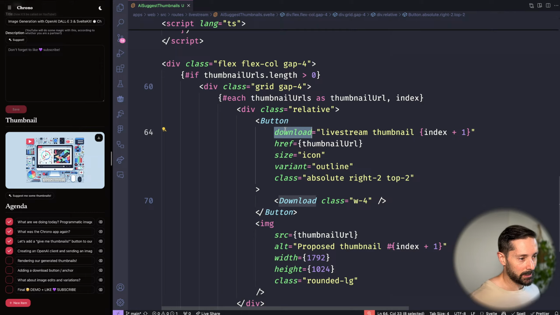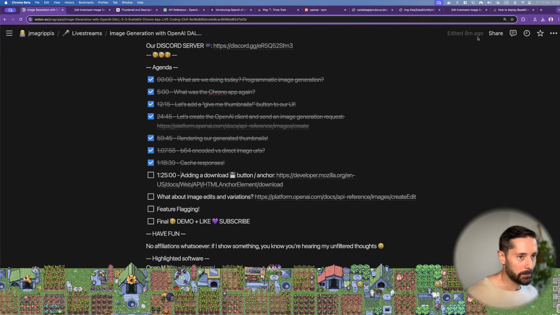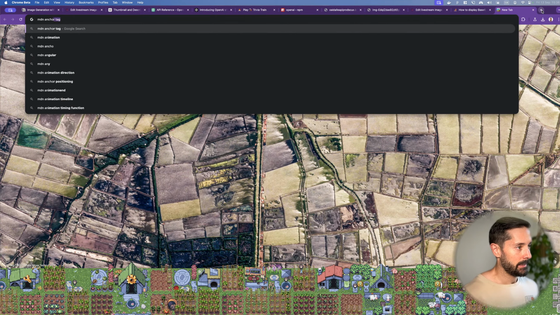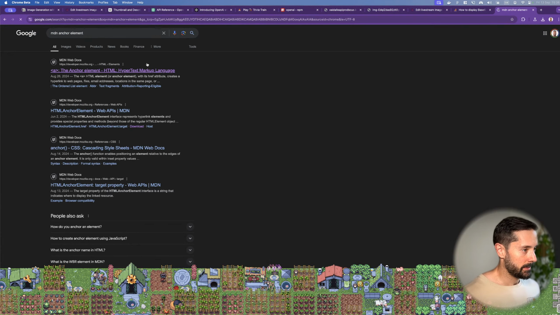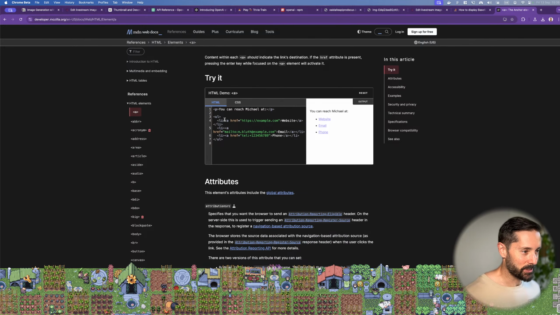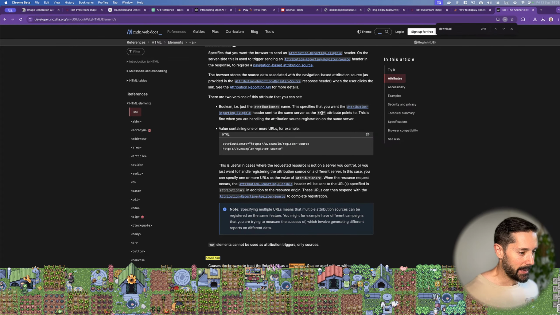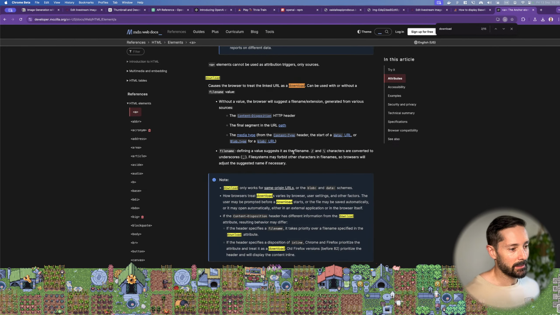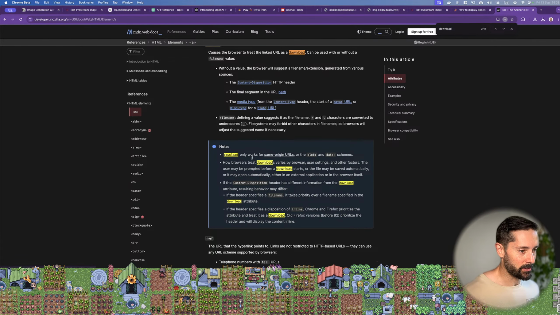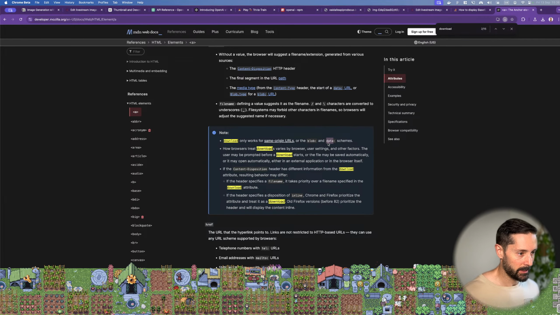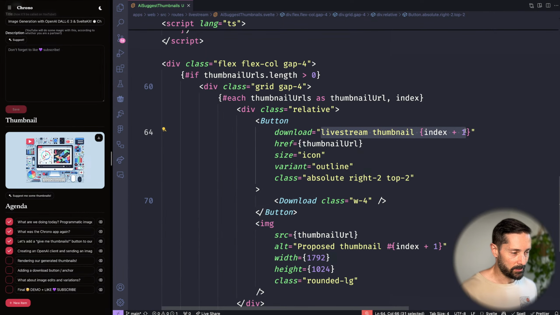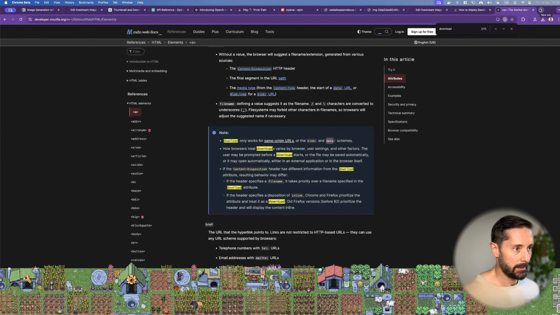We just need to put a download attribute to a button, and it just works. Sidechain button that magically becomes an anchor. So anchors can have the download property, and the complicated thing is it only works with same origin URLs, including the blob and data schemes. We're using data for this one. And the name that we give here is the name of the downloaded item.